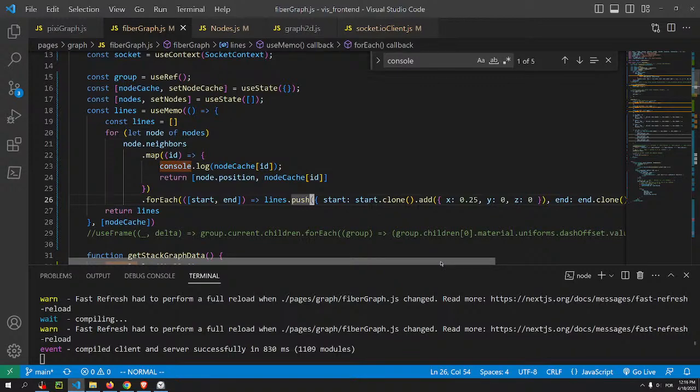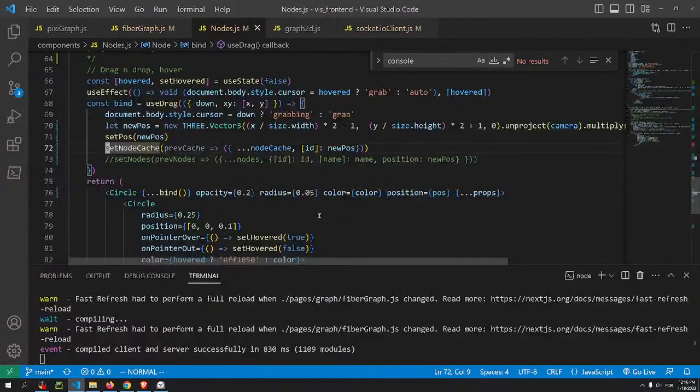It should be the position of the node. Yeah, the position of the node should be updated through this thing here.